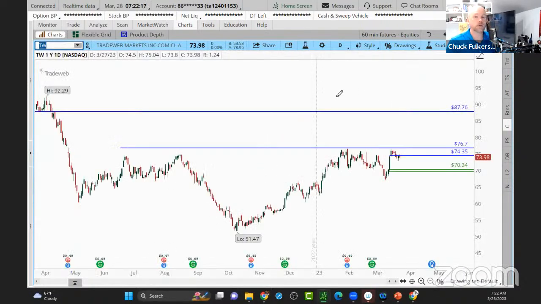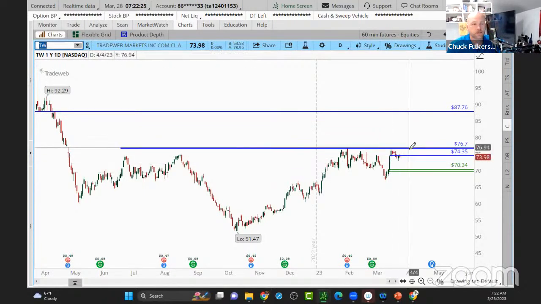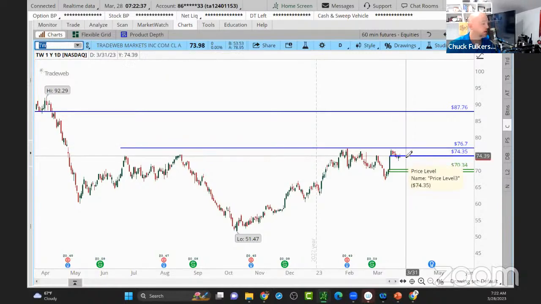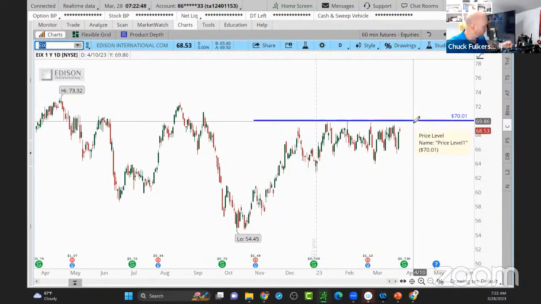Another one we had on our list last week was TradeWeb. TradeWeb is still on the list. If I recall correctly, this one was a stock only position. It didn't have the options to make it make sense, but we've not broken out above where our entry would be. So TradeWeb is still on my watch list above 76.70. We just haven't gotten the breakout yet to make it make a whole lot of sense. EIX, Edison. We looked at Edison and decided it did not have enough ATR to make any sense at all, so I'm going to remove that one from my list. Edison just didn't make any sense.